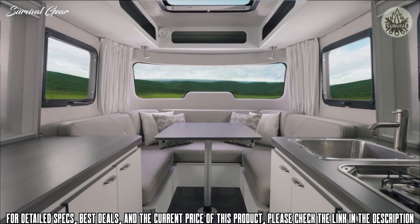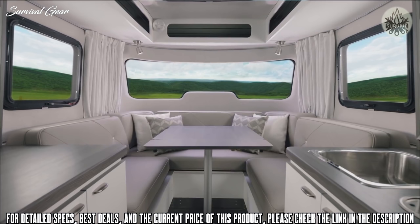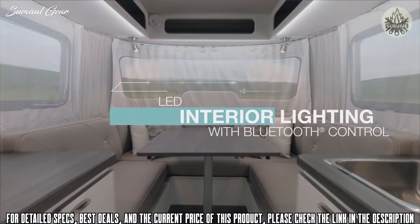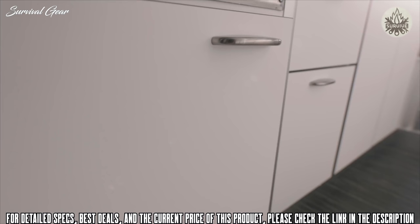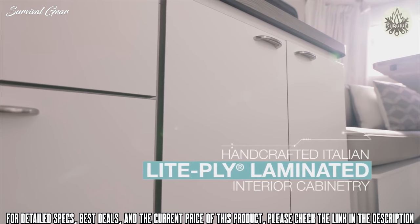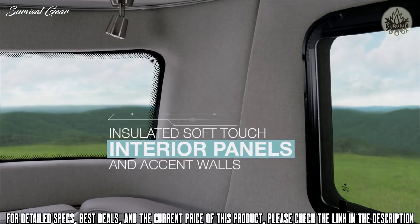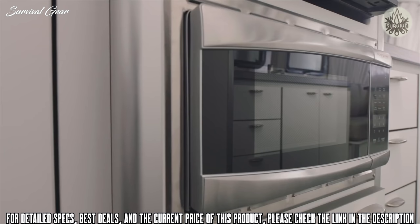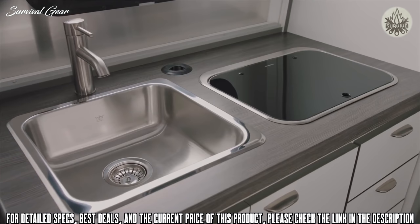Once inside, Nest's sleek contemporary design elevates any trip to the next level. A bright, airy space creates a stunning backdrop for all your adventures. Eight windows, including a panoramic front window, fill the cabin with light when you want it, and there are blackout curtains for when you don't. The living space is a comfortable retreat. Premium materials and finishes, like handcrafted Italian light-ply laminated cabinetry and accent walls, ensure that whichever palette you choose, you'll be surrounded by great design. Nest's well-equipped kitchen features a two-burner cooktop with a cover that creates extra counter space when not in use, a microwave, a refrigerator with an icebox, and a generous stainless steel sink.